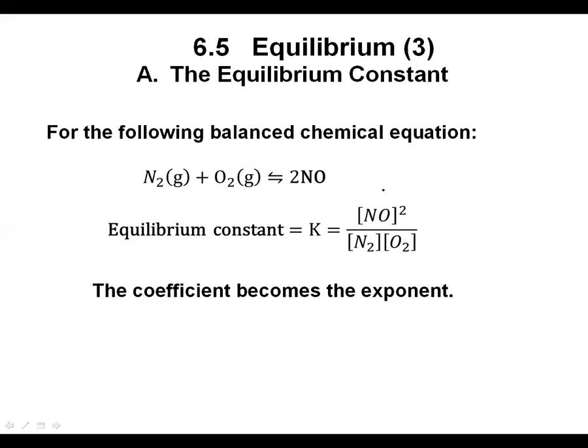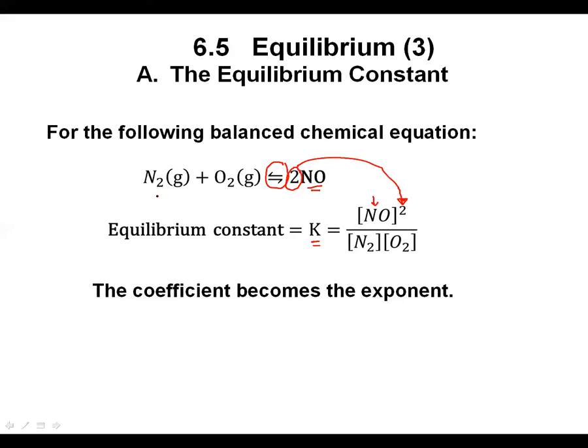So, for example, here is a real equation. And in this equation, again, we can identify it as a reversible reaction when we see these arrows heading in both directions. And we're going to do our equilibrium constant, which is K. So it's going to be our products, which is this side. This is the concentration of NO. The coefficient here for NO is 2, so that is where this 2 comes from. So we take the concentration of NO squared, and then we divide it by our reactants.